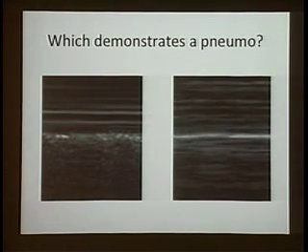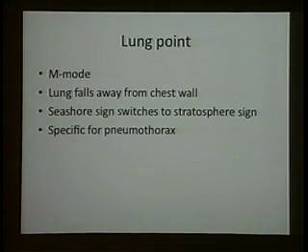So you're starting to recognize patterns. You have this image, you have this image. Where's the pneumothorax? Right or left? There you are, because you have basically lines everywhere. Here you have the grainy appearance, that's the lung moving back and forth. Okay? Seashore sign, barcode sign. If you happen to catch the interface between the lung that is collapsed and the lung that is expanded, where the pneumothorax is not complete, you have what we call a lung point. People say if you have a lung point, that's beautiful. So you have to basically move your probe until you find this. Okay? And this is how this looks.